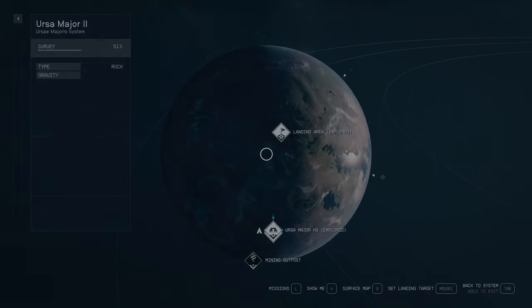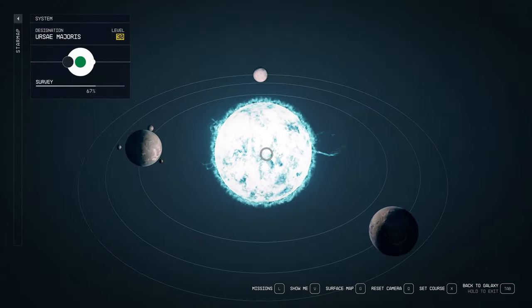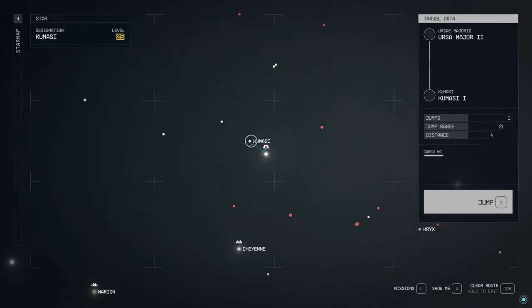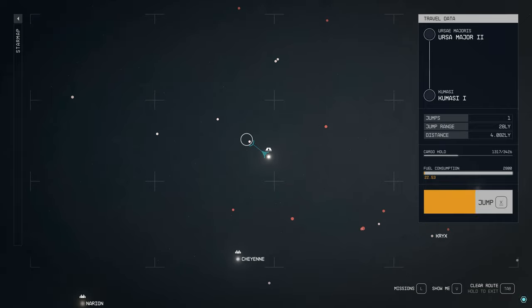Right, let's have a look if there's a nearby system. Kumasi. No, I don't want to travel there, I just want to have a look there. Well, I guess I'll have to. Can I not? No, I can't. We'll jump over there, just out of curiosity.